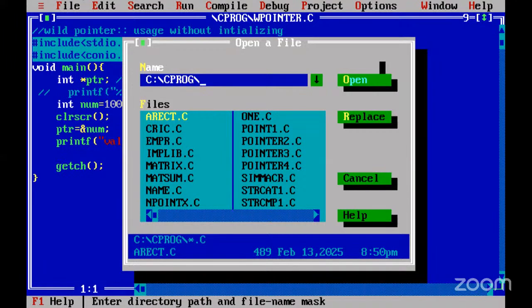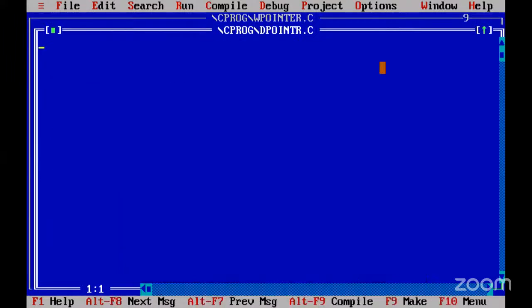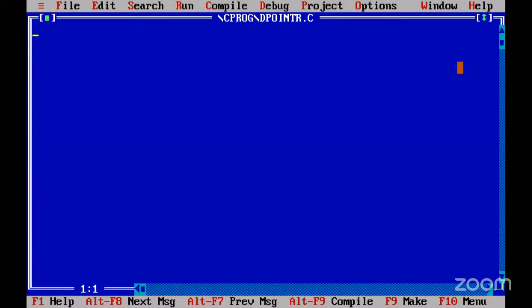So let me go to the dangling pointer. A dangling pointer is nothing but using memory after freeing it. Let us try that.